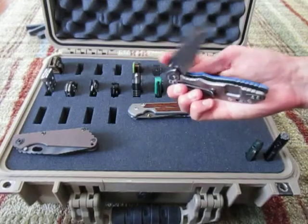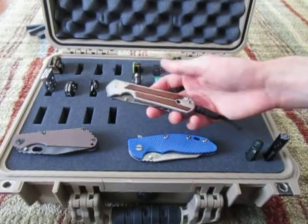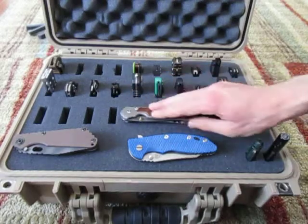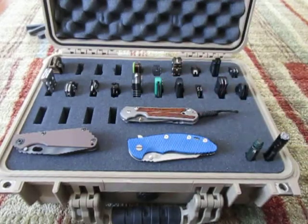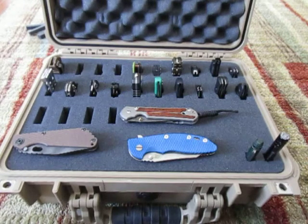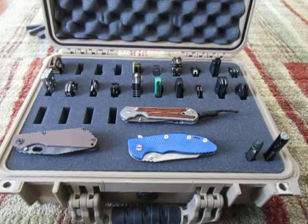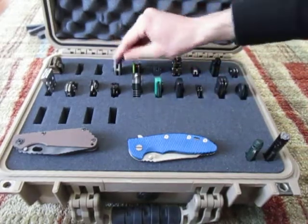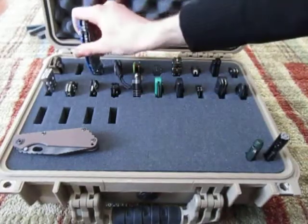But I don't know. Maybe if I was just to get your plain old Sebenza, I might like it a little bit better because then it'd be more of a working knife. But as it stands right now, I don't like it as much as, let's say, my Strider or Hinder. Not saying it's a bad knife at all, but I just don't like it as much. Just my opinion, for what that's worth. So anyway, those are my trifecta, my holy trinity.